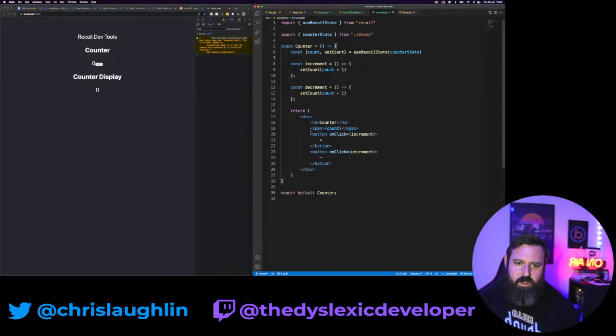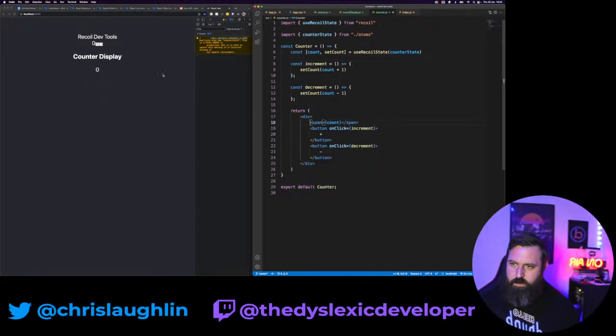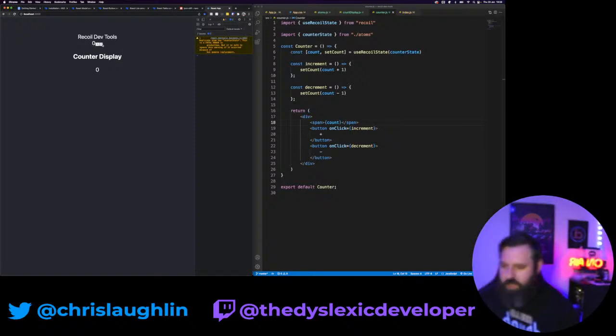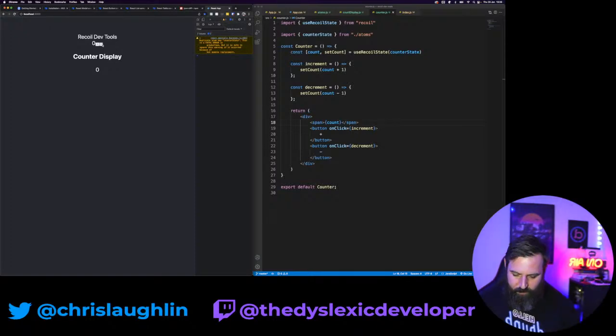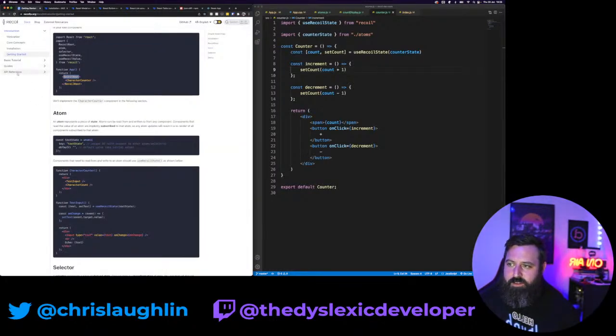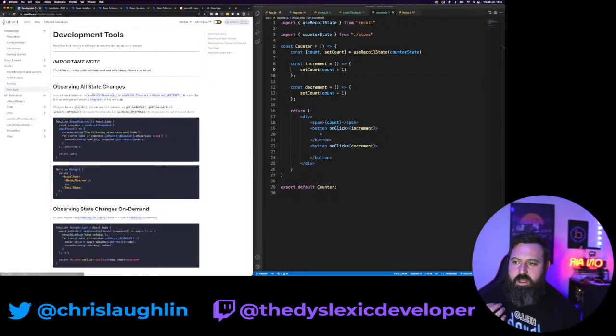So if we go back to counter, we can get rid of this title. So in here, when we add this up, change this. So, very obtuse example, whatever. So what we want to do now is think about how we build out our dev tools. So first, what we actually do is grab the dev tools guides. Yep, dev tools. Thankfully they give us some sort of API that we can talk to things.